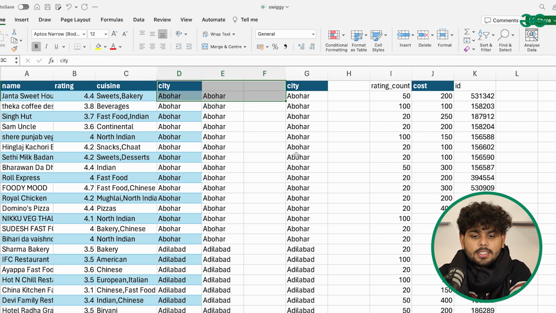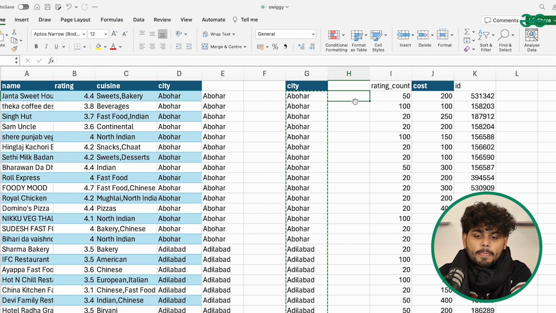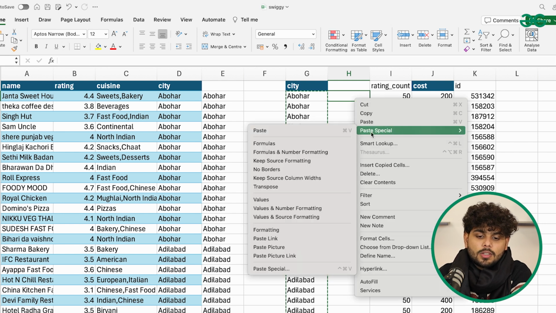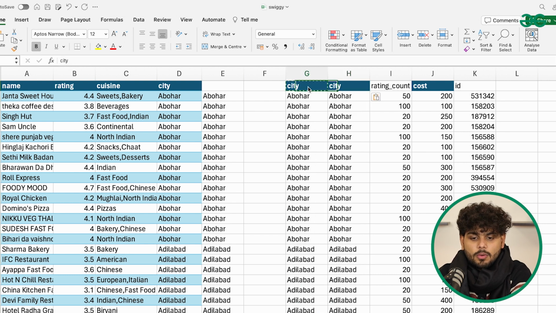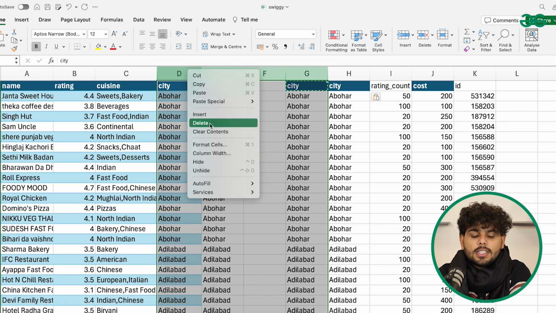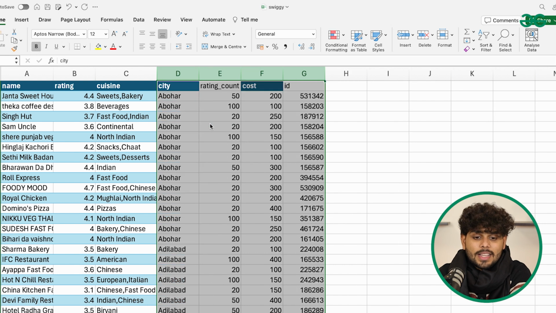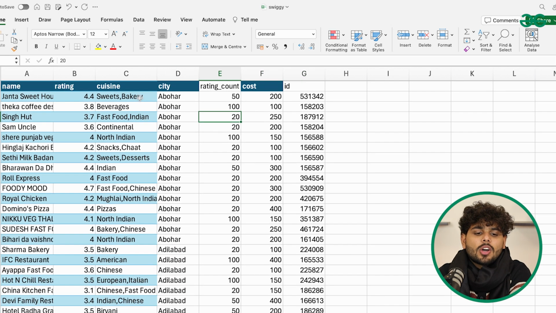Okay, and because it is again dependent on a blank, I'm copying it and pasting it here with paste special, and here I'm pasting it as values. Copy the city, and these are the columns I can remove now. So here you can see now my city is also cleaned, right? Now what I can do, I can rearrange the columns in cities.